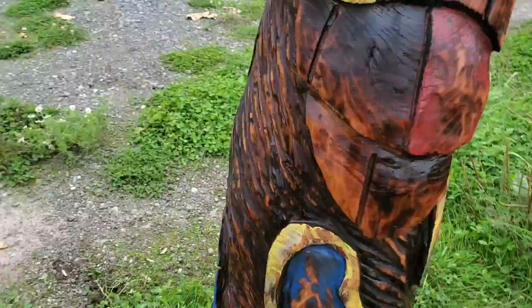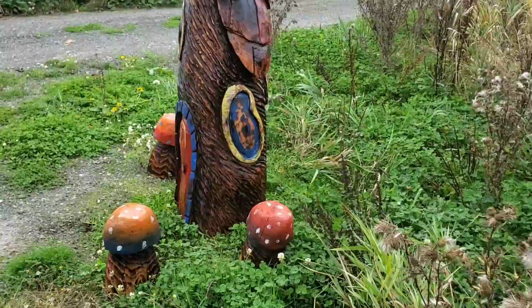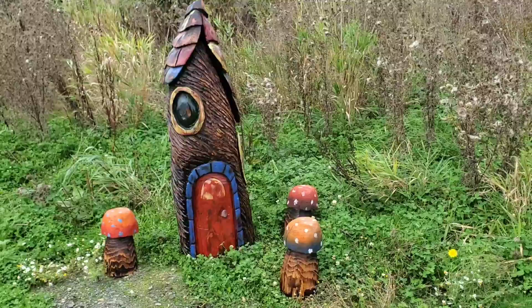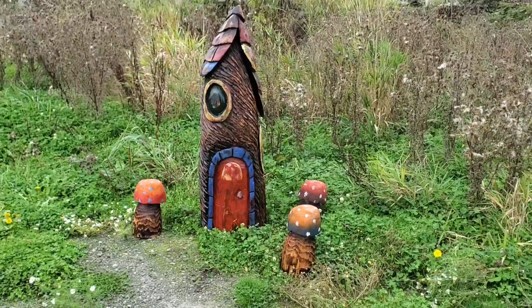But that's it. Now I gotta bring this stuff back in and let it dry before stuff gets all over it, which is happening right now. So anyways, guys, I'll put a couple more coats on it. I'll show you guys in like a week or something. I'll just do a quick video, show you guys what it looks like, how shiny it is with a couple more coats on it. Maybe a week or two. I don't know. But anyways, I've had enough. Okay, bye.